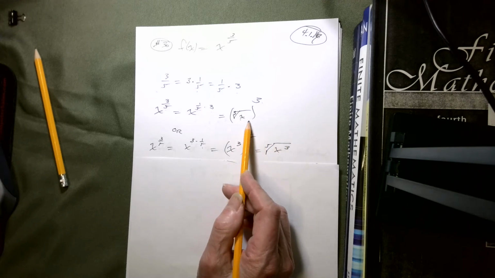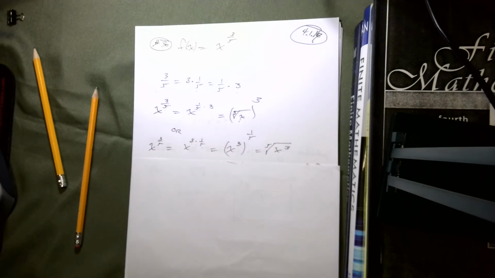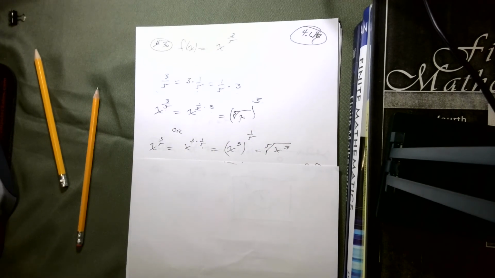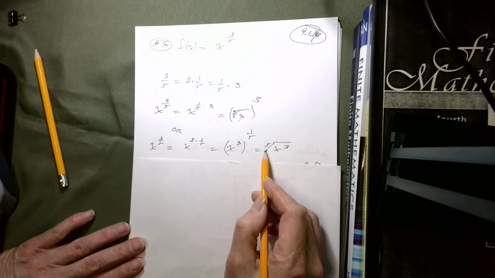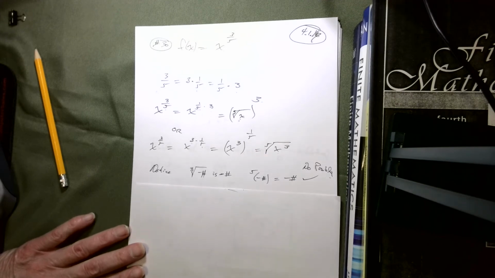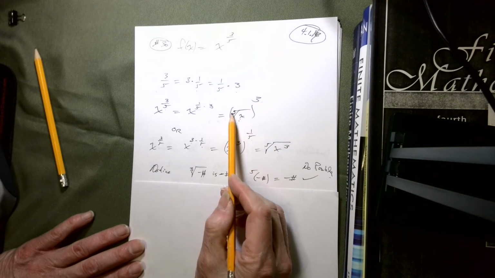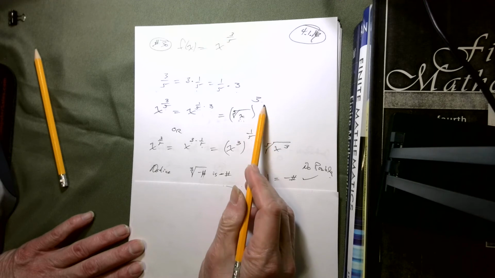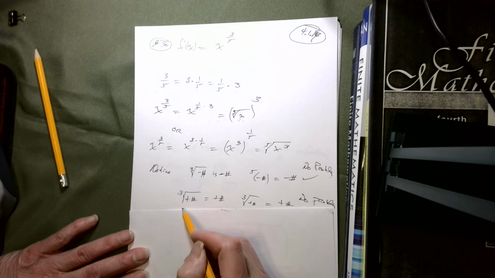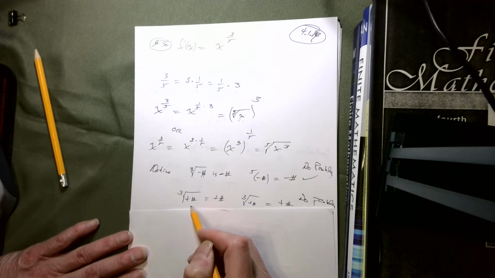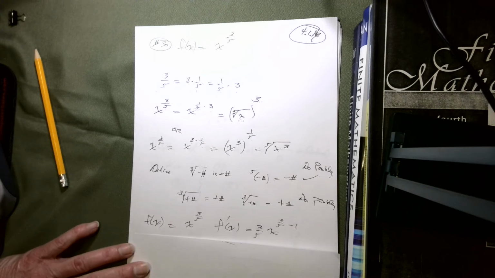Now, do we have anything to worry about? No, if I take the fifth root of 0, that's 0. 0 cubed is not a problem. Or if I use the other form, if I take 0 cubed and then take the fifth root of that, that's not a problem. Can I take negative numbers for my x's? The answer is yes. I can take the fifth root of a negative number, I just get a negative number, I cube it, it's a negative number, not a problem. If I take the fifth root of a positive number, that's a positive number. And so it turns out that there's no restrictions on this.